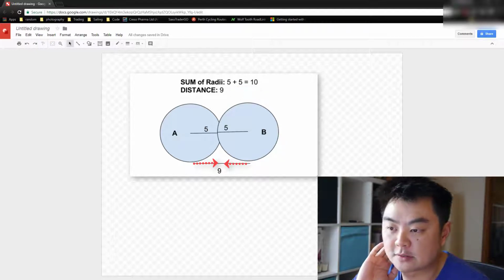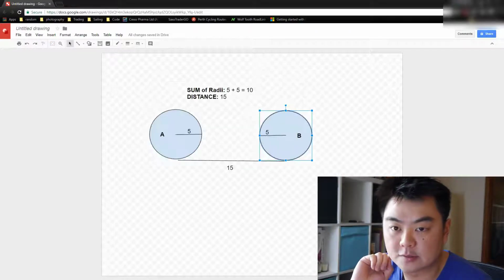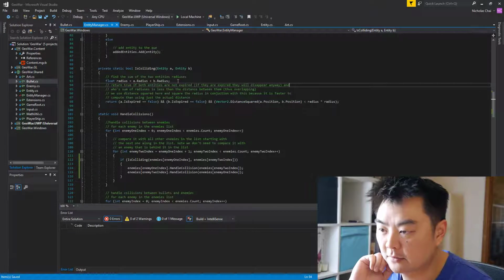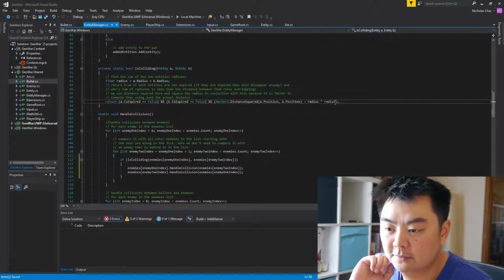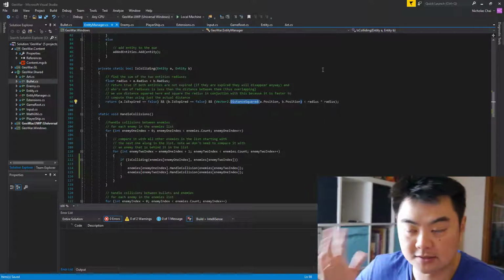So what's this going to return? This is going to return true now, right? Because sum of radii is now greater than distance, which is exactly what we're doing here. So the distance between the two and the sum of the radii. The only little funny thing here is instead of using distance, we're using distance squared.